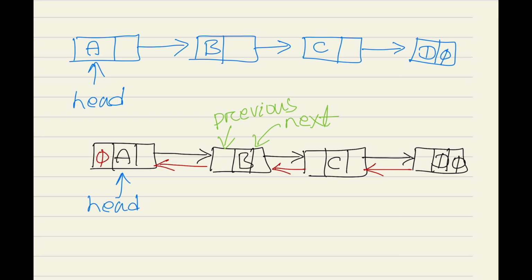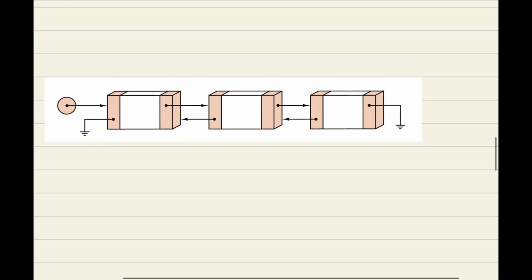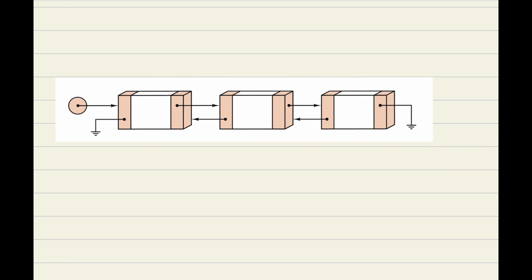That means in each node we can keep two links. Better you can see this figure for clear understanding. Here this one is one node, and assume this is the head, so this one is head or start, and here this is one node, this is another node, this is another node. This node has a reference to next, similarly this node has a reference to next, and the previous reference of this node is null, and the previous of this node is this one, similarly the previous of this node is this one. Here you can see.